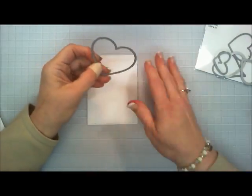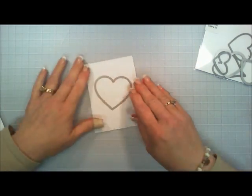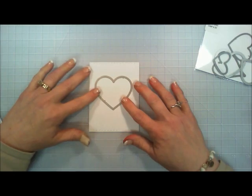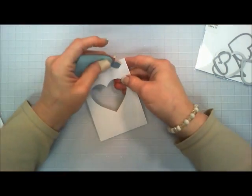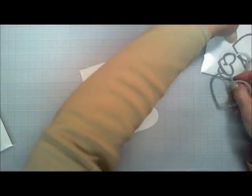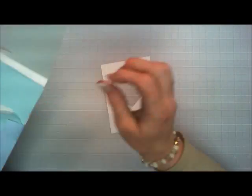I'm grabbing one of my heart dies and we're going to place that directly in the center of our masking paper here, and we want to make sure we get that centered because the heart is going to be the centerpiece of our card, so you want that positioned perfectly in the center. So we're just going to peel that off, put that back, and then I'll use that later on.